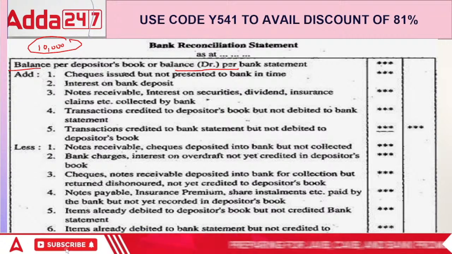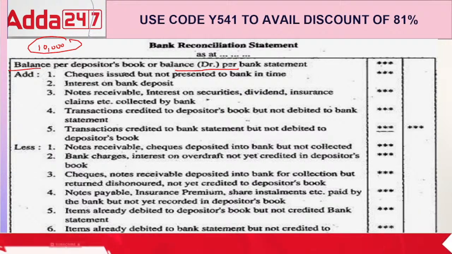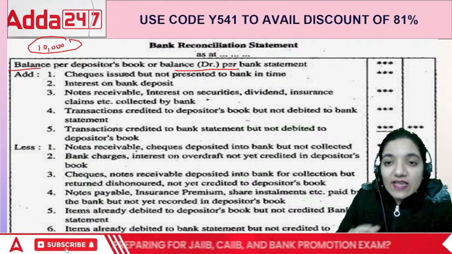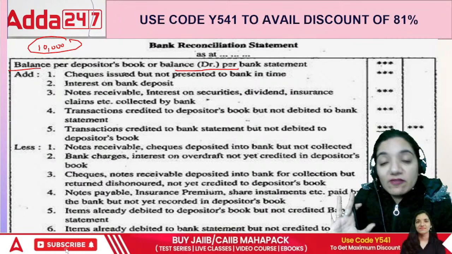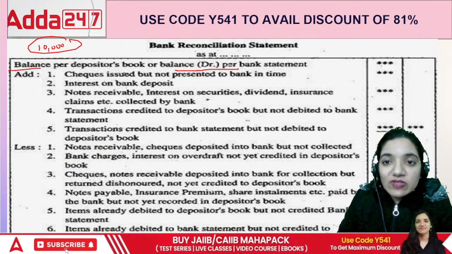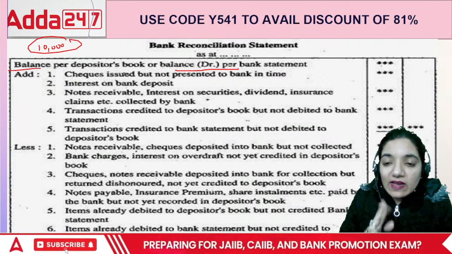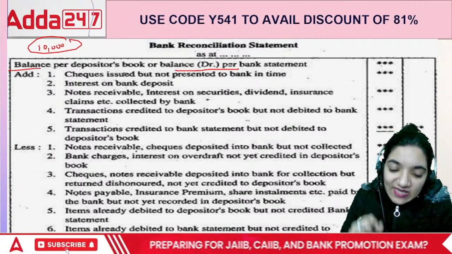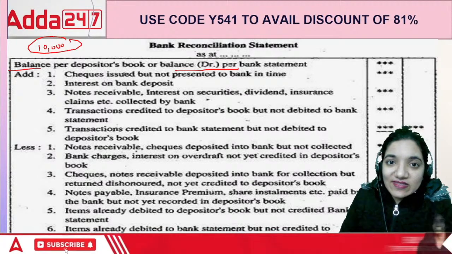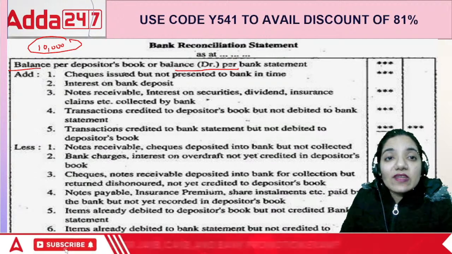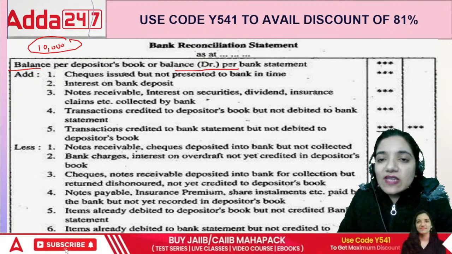Right? So when we define this particular topic of bank reconciliation statement, it is basically reconciling or meeting where our cash book and the passbook are having differences. So whenever they have differences, we're trying to reach out to the point where both of them have a space, an area where both of them will come up and say, yes, this is the point where we were disagreeing or we were having timing based differences, right? So the first point it says is balance as per the cash book is given. In my books, I've written 10,000 rupees.